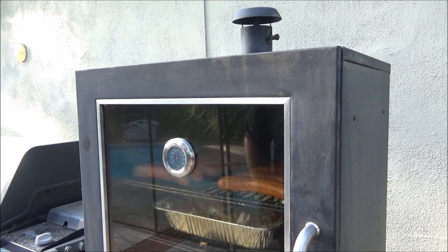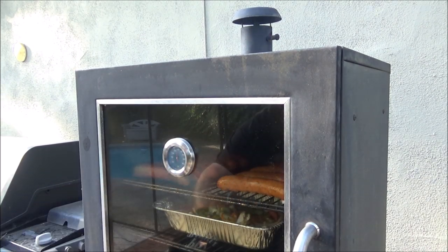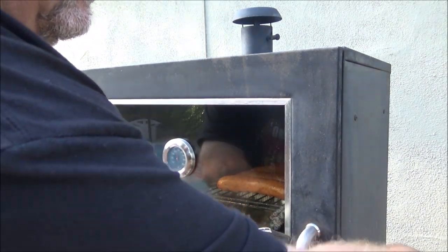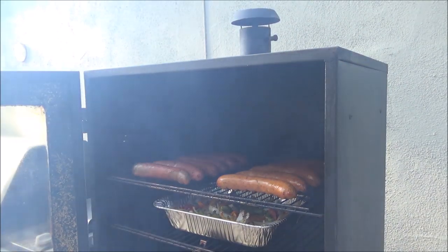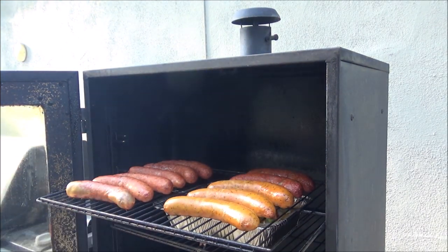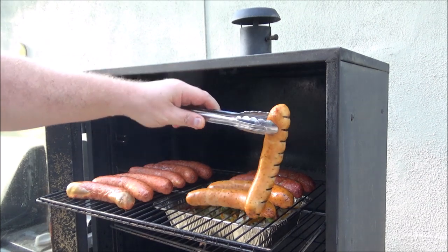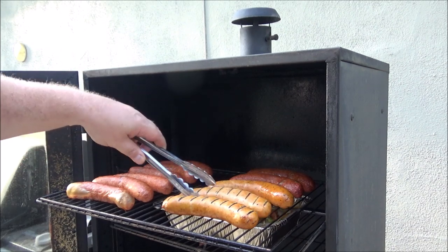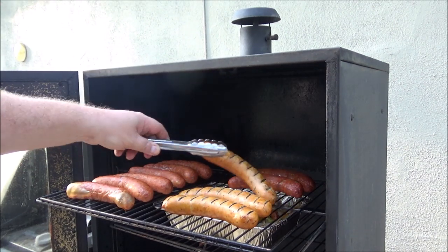All right, it's been just over an hour. This one's just under 250, but this more accurate one I have on the bottom here is pinned right at 225. So let's take a look at this. Got a light smoke going on. Let's take a look at these. Okay, these are definitely taking on some color for sure. What I'm going to do now is I'm going to flip them over. We're going to flip these over, and we'll continue.